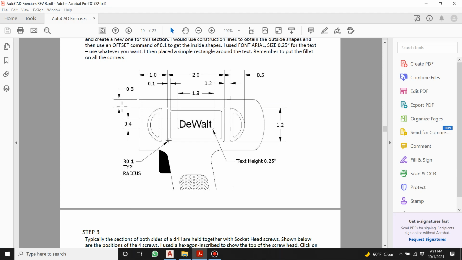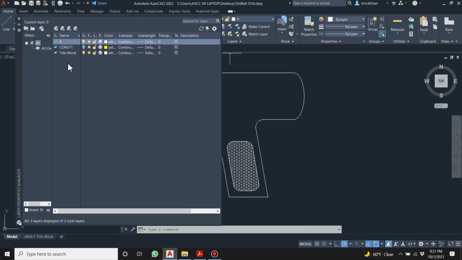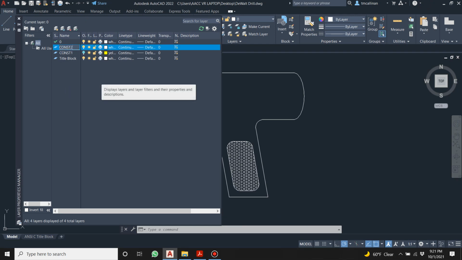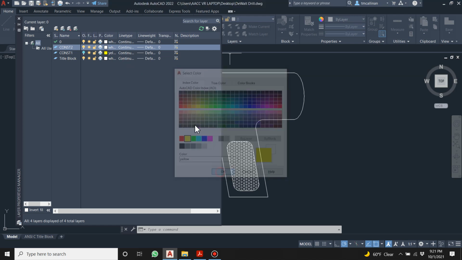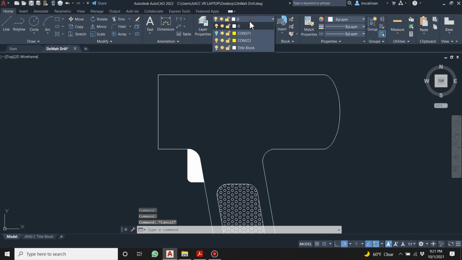So again, I come down 0.3 and then I come down 1.2. Now I'm going to get myself another construction layer, because that original construction layer has too much going on. All right, and we'll move on to it.